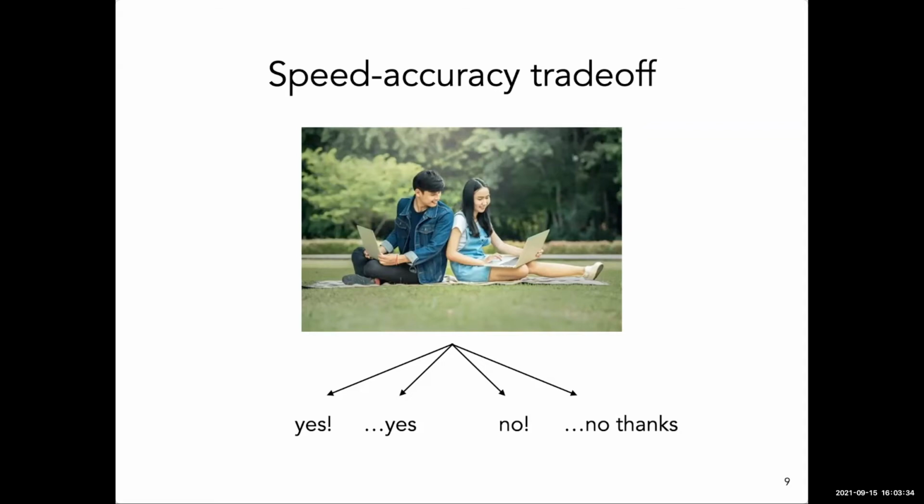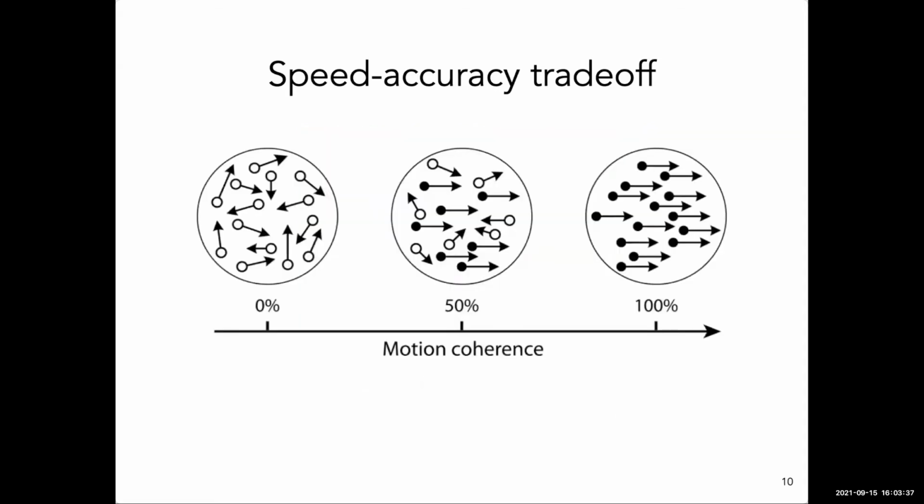I'm going to now illustrate that in terms of cognitive tasks, right? And the easiest task that we can use to understand it is the random dot motion task. So we've got the schematic here. So just in case you're not familiar, some proportion of these dots are moving in one direction while other dots are moving basically at random. And the task that participants are required to do is judge what direction dots are moving. So when you see that motion coherence is 50%, right? So 50% of dots are moving in one direction. You can imagine that this is a fairly difficult task.